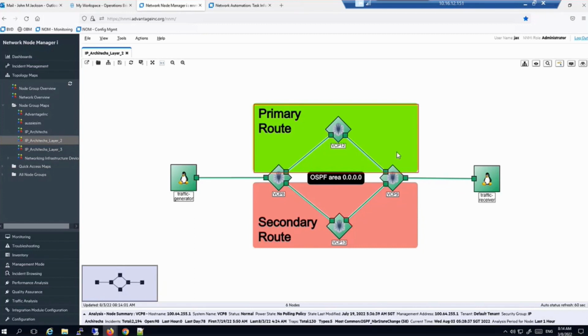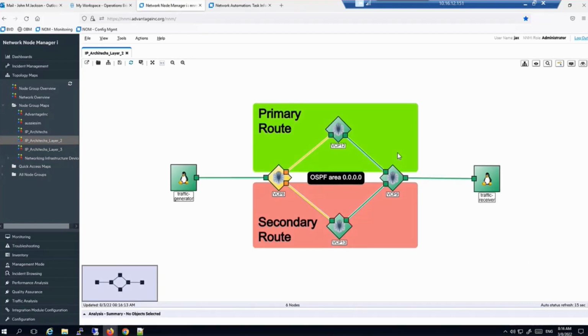Okay? Having provided that little setup here, we're going to go ahead and kick off this demo now. At this point in time, I might be actively monitoring this. I might be brushing my teeth. I might be on the golf course. Whatever it is I'm doing, NOM is still monitoring the infrastructure. And in this case, NOM has just detected that there's something going on.